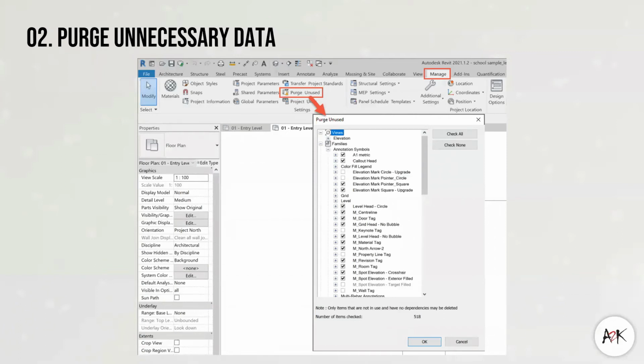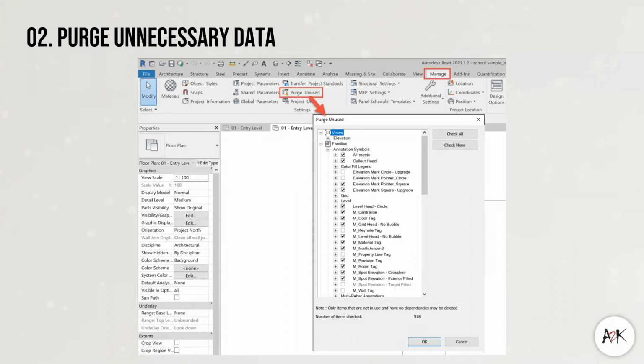This not only prevents issues with the file, but also you will help on maintaining the size of the file as low as possible. So purging unnecessary data, usually we need to go through this task 3 times, expand the categories, and make sure you check the families that are not required.